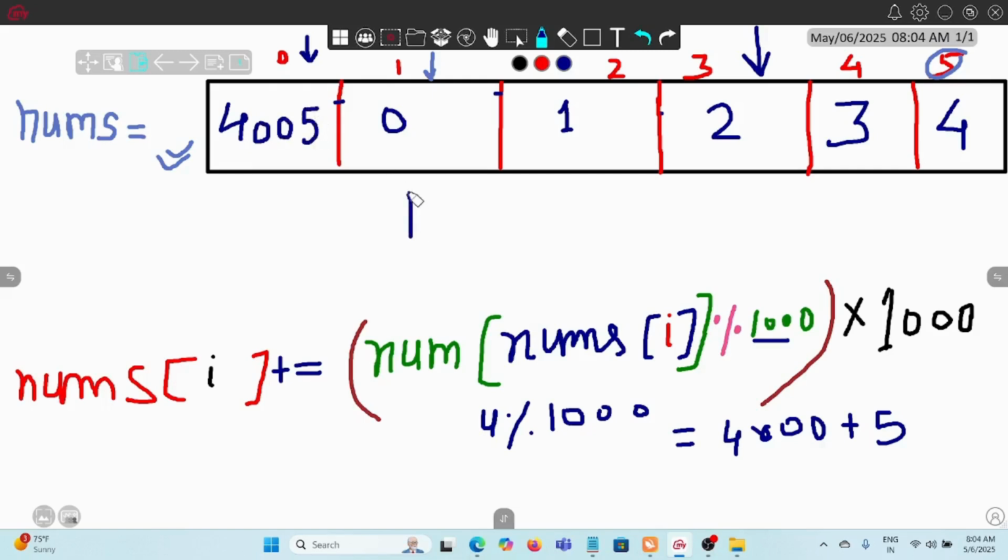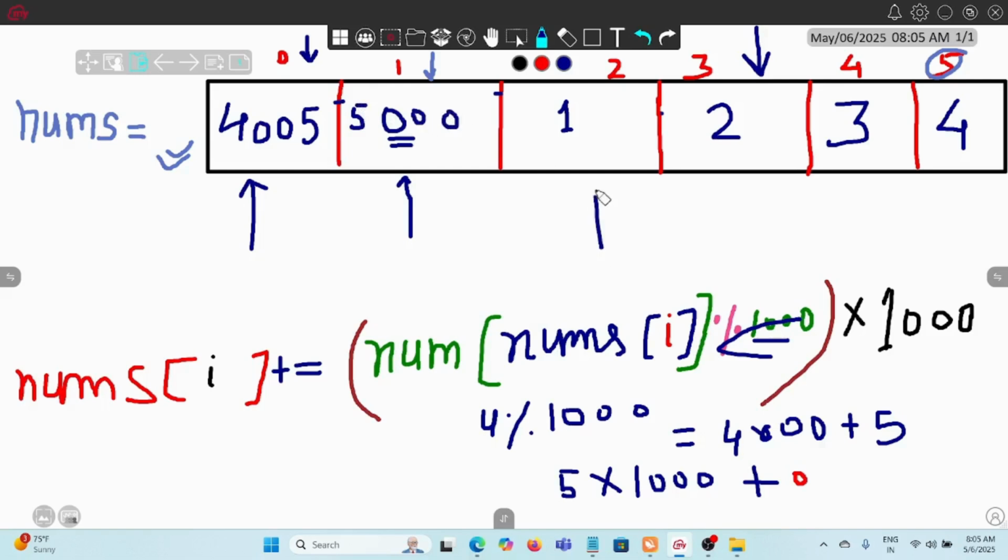Now come to this index 0, we have to check here. So see here, this is 0 at index, it is 4005. So if we do the remainder of it, this will give us what? This entire bracket value would be 5, right? So 5 into 1000 plus whatever is the original value. So original value, what is it? Original value is 0 only. So what would be the final value here? This would be 5000. So let me put it 5000.